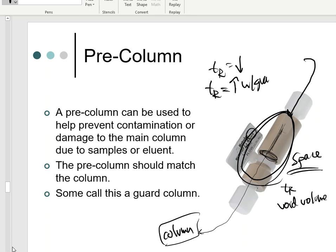That's the reason, since it's got stationary phase in it. It's a little bit of extra length. The retention time is going to be affected just a little bit, not by much, but a little bit. It's going to go up. It's going to take longer for that sample to travel through because it's got to travel through your guard and your column now, not just your column. So those are some of the things you have to think of when you begin to incorporate guards.